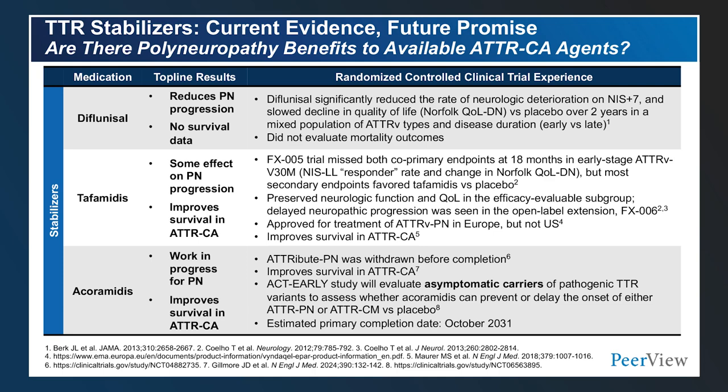Interestingly, with acoramidis, they're having a trial that's already started to treat pre-symptomatic patients. So if you have patients who know that they have the genetic variant and they're very worried, they can enroll in this trial. The purpose is to see if you can stop the onset of the disease. So I think this is a very important trial because eventually we may even prevent the disease from starting and not wait until the first sign appears to start treatment. It is going to be a long trial, because you have to follow people up to 5 years plus to see if they develop the disease or not.